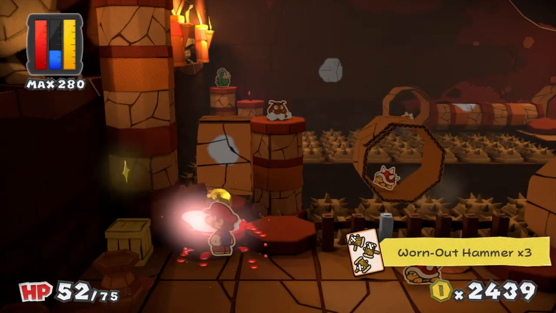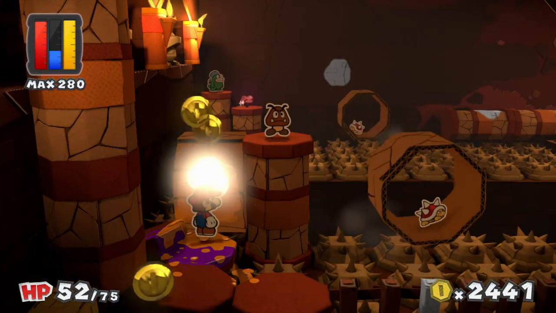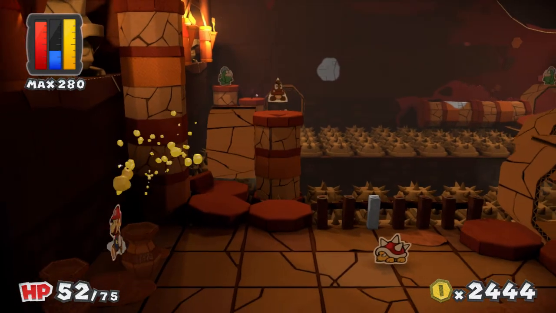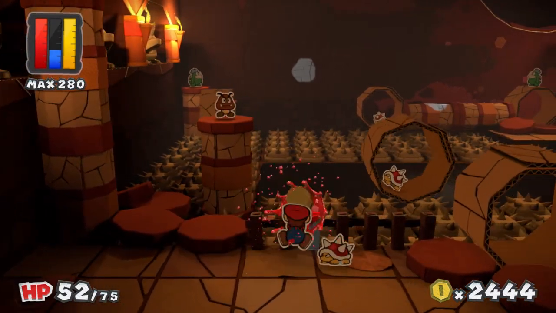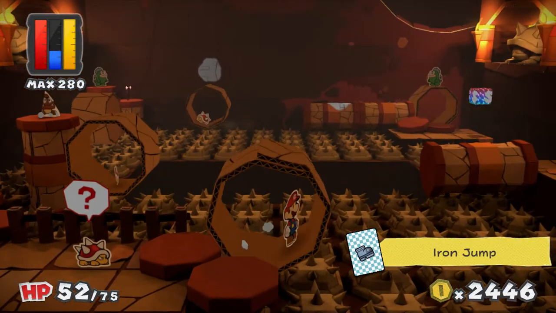Alright, triple worn out hammer. It's worn out, but hey, it's triple nonetheless. Alright, few more coins here and there. There we go. Oh, get that little drop. Whoop! Ooh! That was close. Whoop, whoop, whoop! Whoo!